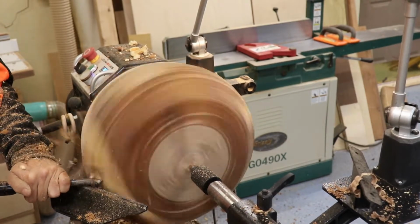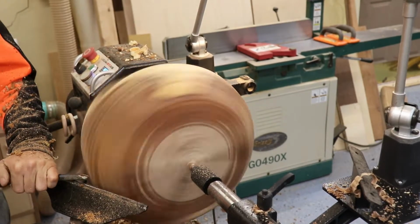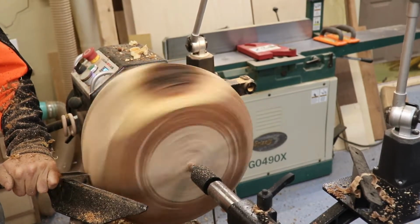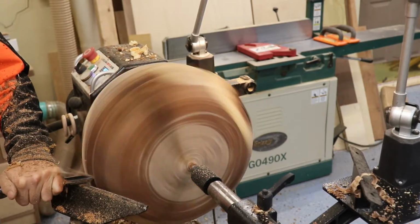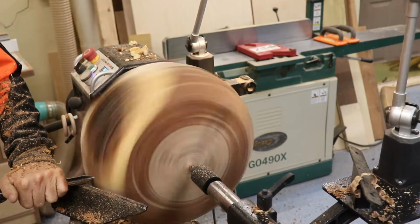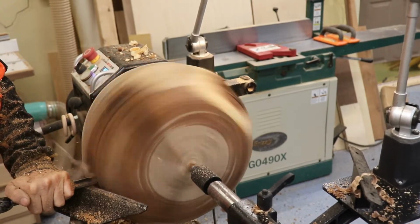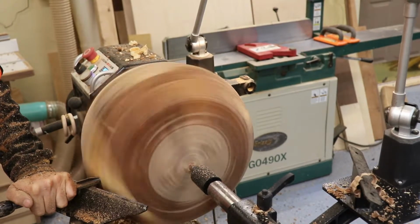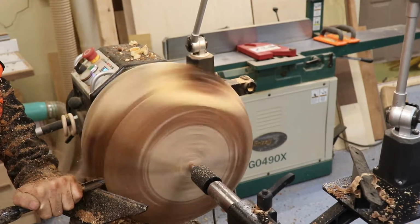Here I'm using a pull cut. You'll see me go interchangeably between a pull cut and a push cut. I think it's important to hone your skills on all the different cuts, so you can be versatile, and also it gives you the ability to use all the sharpened edges on your gouge to minimize the trips back and forth to the grinder. With this dense mesquite, I did quite a bit of sharpening during this project.